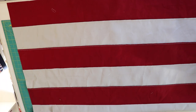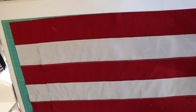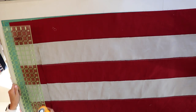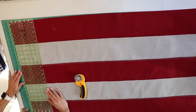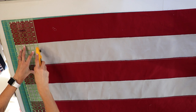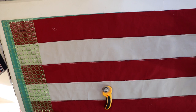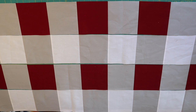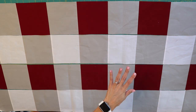Just like before, I'm gonna go ahead and slide everything down as carefully as I can. Line it back up. And cut that last little bit. I'm gonna go ahead and keep cutting 5.5 inch sections until I have 7. Now that all of our rows are cut, 7 CB CB rows and 6 BA BA rows, we are now ready to start assembling our quilt top.